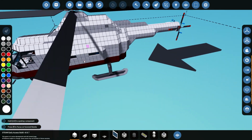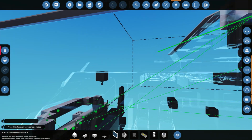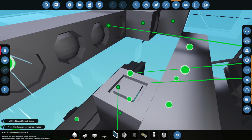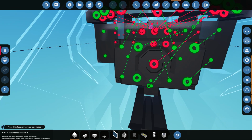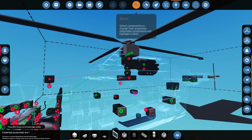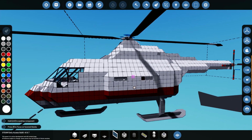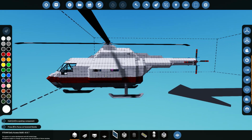Okay, so first things first, let's have a little look on the inside, and we basically need to connect the collective to the up and down thing. So right here, up and down, stabilized up and down. Then from there to this, there we go, fantastic. We also need to change this into a neutral thing, there we go. And that is literally all we need to do, so that will work completely fine now.